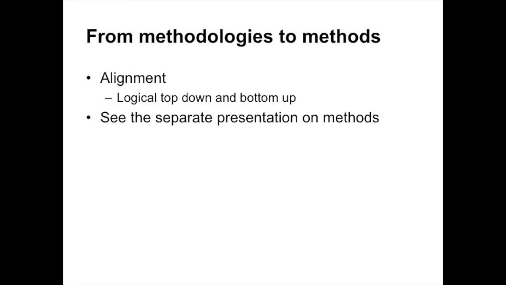But there are also weaknesses in the sense that you need to make sure that your methodology that borrows from multiples is conceptually and theoretically coherent, that it makes sense, that you're not drawing things that have no relationship one to another. And in the next presentation we'll talk about methods, but in thinking about the move from methodologies to methods, there should be alignment, and there should be a logical top-down and bottom-up coherence, in the sense that your methodologies should indicate the kinds of methods you use, and the methods that you select should be relevant and meaningful in the context of the methodology you use.